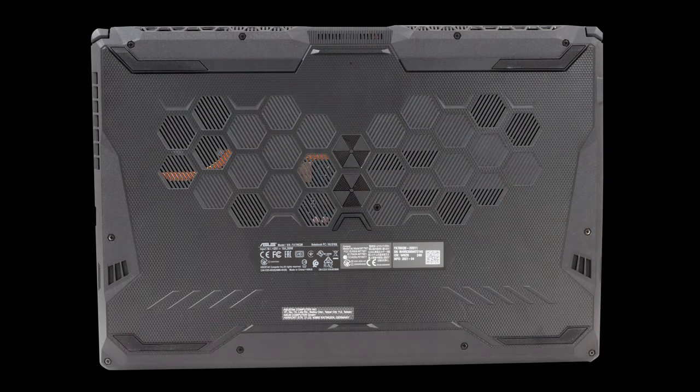So, if we turn the laptop upside down, we can see that the bottom panel looks a bit closed, to say the least. However, the amount of ventilation grills and their location channels the air to specific locations before it reaches the fans, which makes the bottom plate a bit cooler, and in theory, should supply enough air for the fans. Other than that, we get the speaker cutouts, and three exhaust vents, two on the back, and one on the right side.